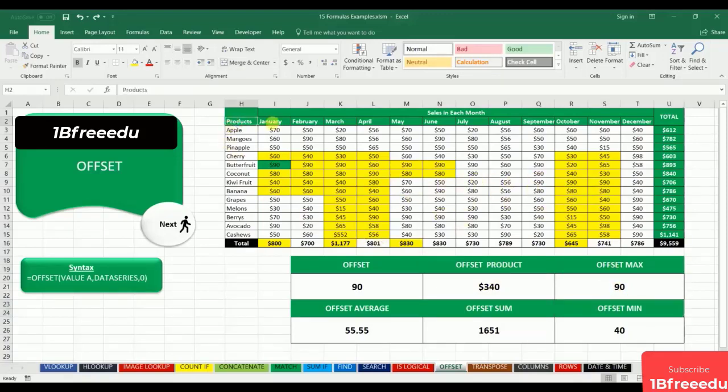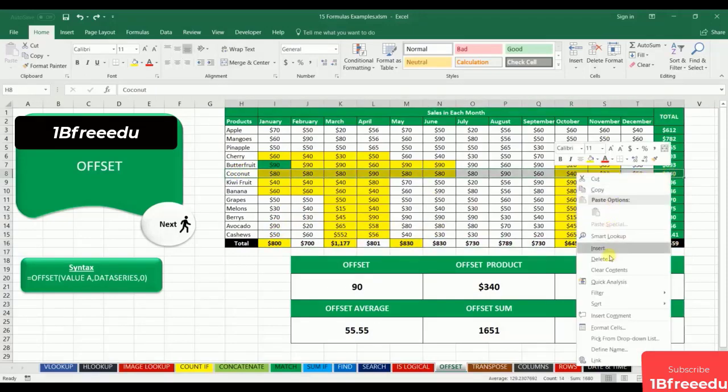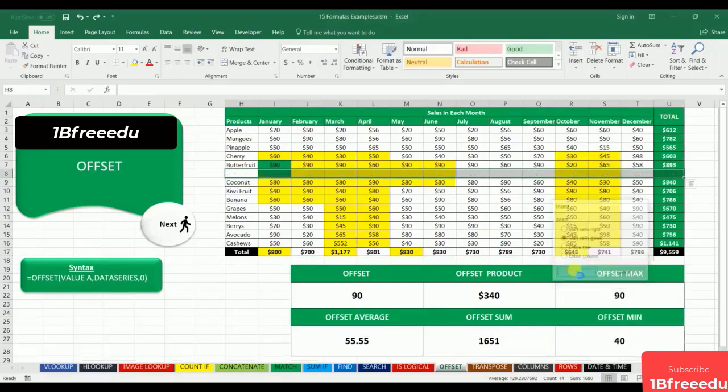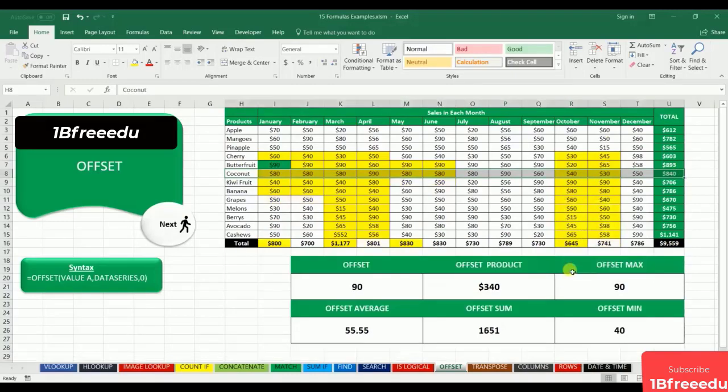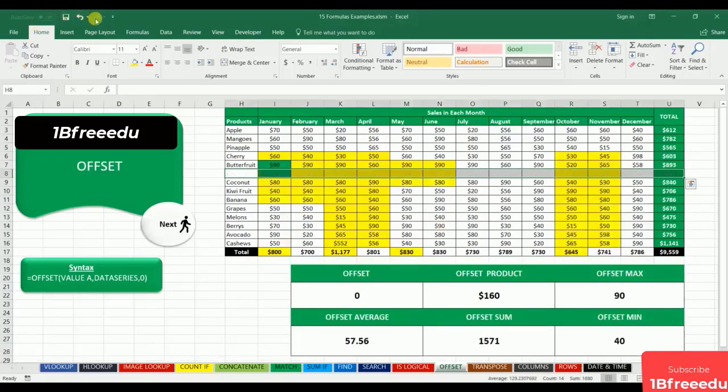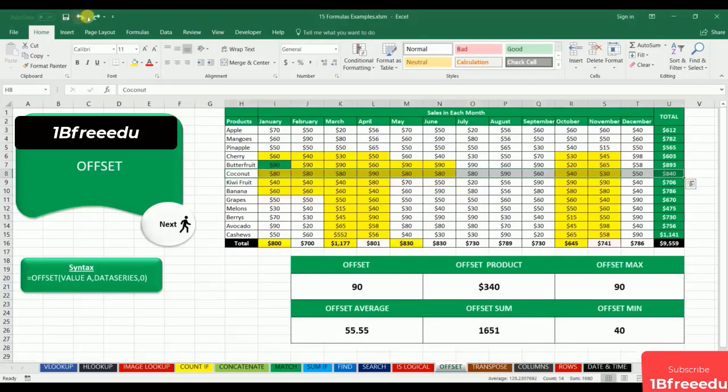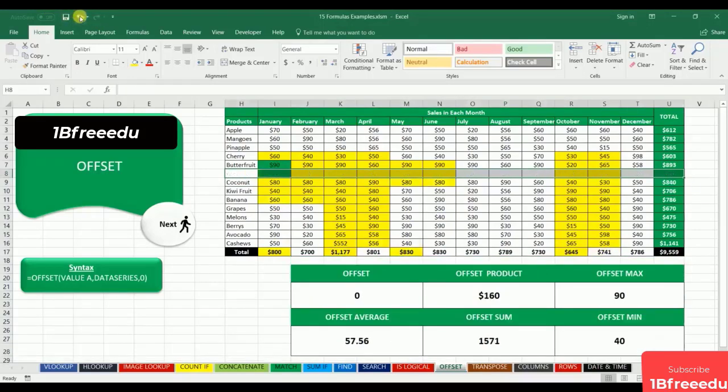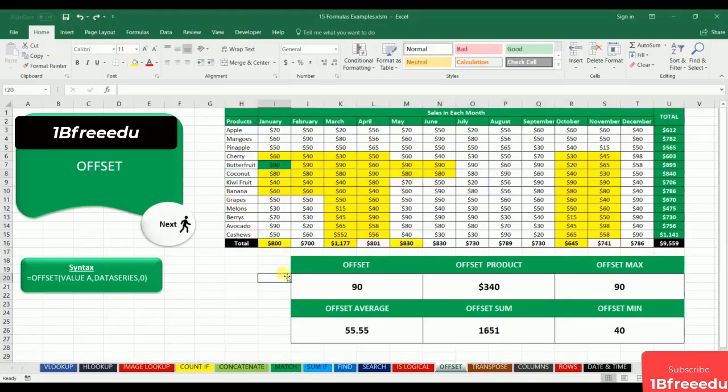In this example, we have headers like products, months like January, February, March, and total of all months and total of all products. Now, if this data is dynamic and changes every other day, week or minute, we need a function that calculates the sum, product or average sales for a date range, say for the last 6 days, last 10 days or for the last 1 hour, etc. That's where this formula plays the role. So, let me show you an example of how this function works.